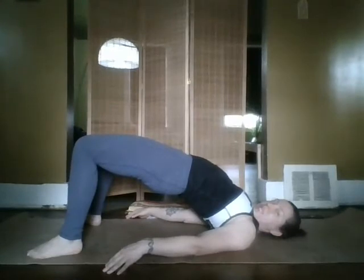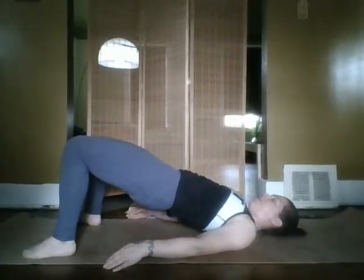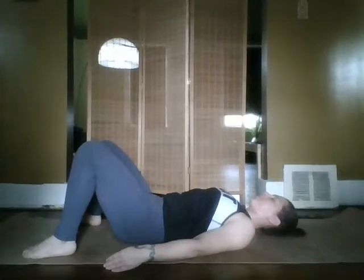Do your best to keep those knees facing forward. And then on that next exhale, slowly lower yourself down, one vertebrae at a time, making your way back onto the mat.